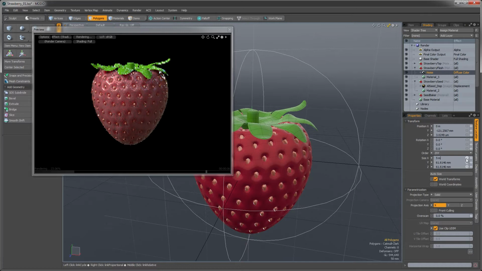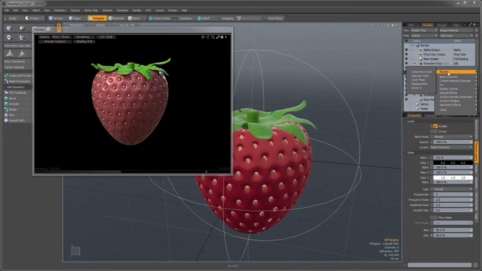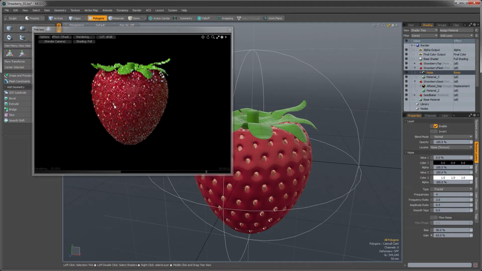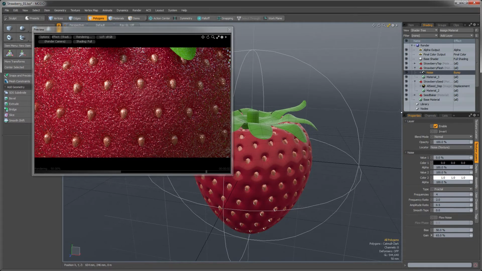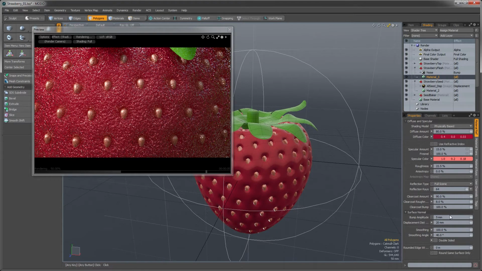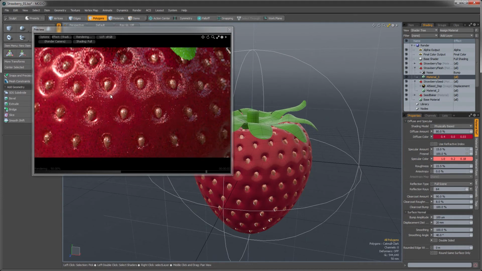I'm going to make that maybe 5 millimeters in size, and bring the gain up to about 65%. And then we're going to set that layer as bump map. And I think initially it's going to be way too strong. We can zoom in here. So we really want to go into that material and maybe make that 100, so it's more of just a subtle little bump on there. All right.